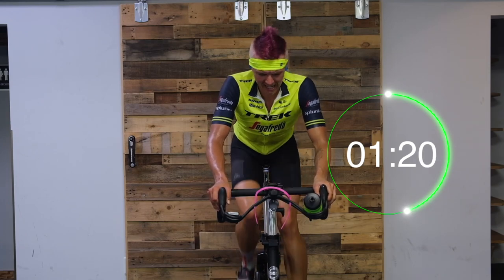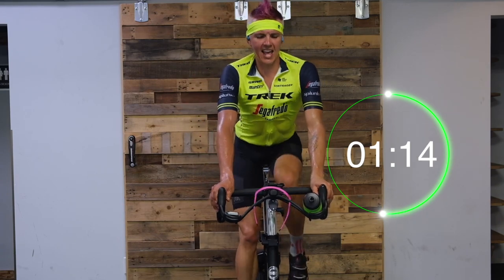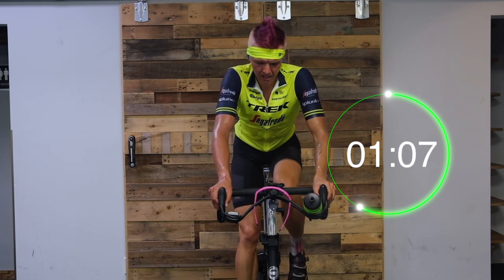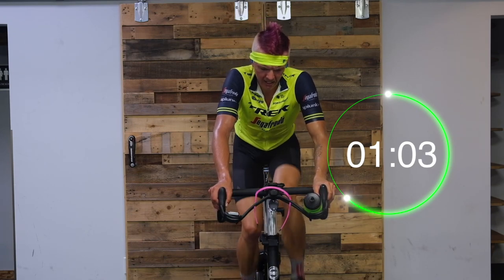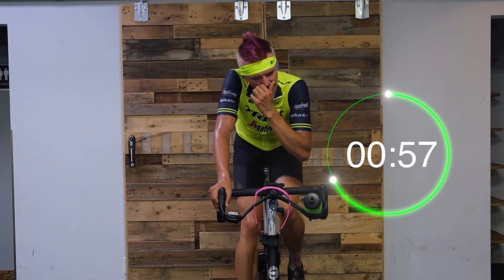Drop those shoulders, breathe deep, lengthen through the spine. Not hyperextending, lengthening. Big difference. There we go. Keep it on, keep it on. 30 more seconds here.